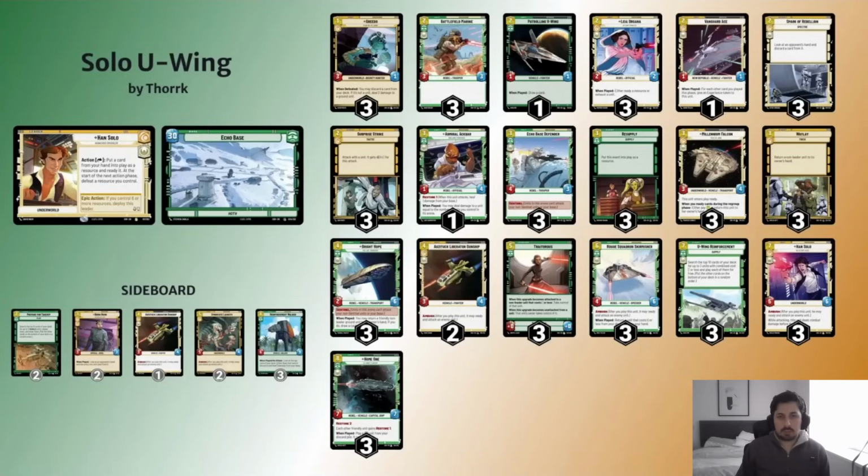The other card that I've decided to include is a third copy of Greedo. The third copy of Greedo has made this deck better in two ways. The first way is that it gives more consistent early game turns versus aggro.